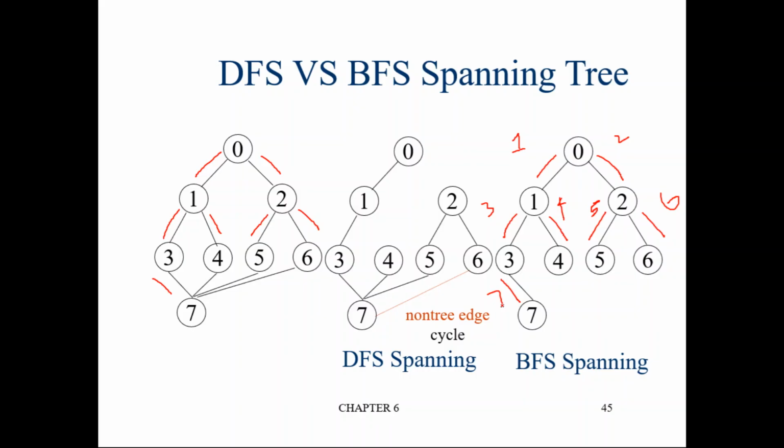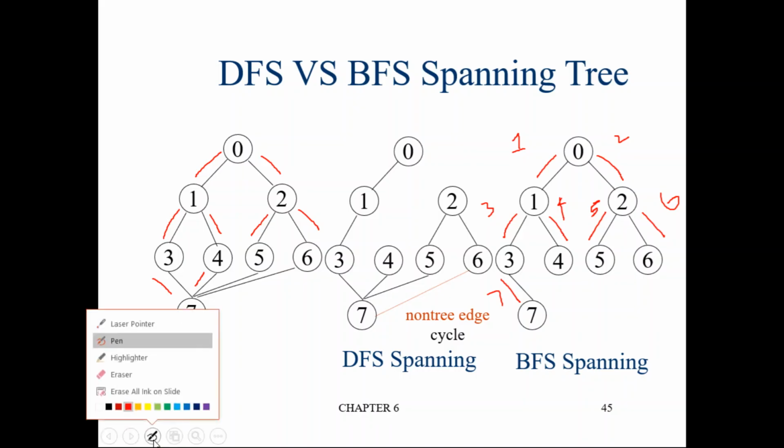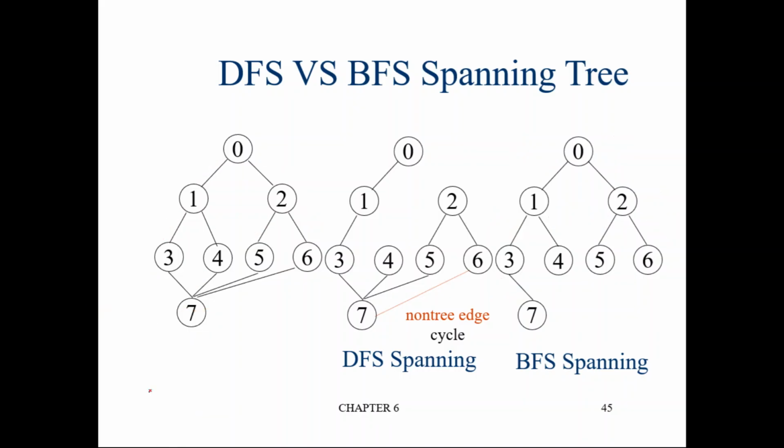So already 7 edges came. So you have to stop the process, right? But if you go further, then this edge: if you add this, will it create a cycle? Yes. So you should not add. So this is how the spanning trees are created or constructed from the given graph.